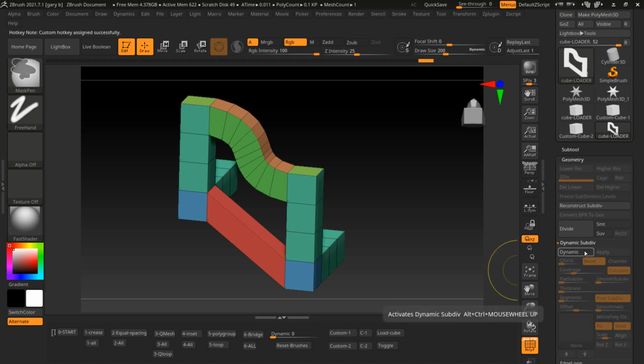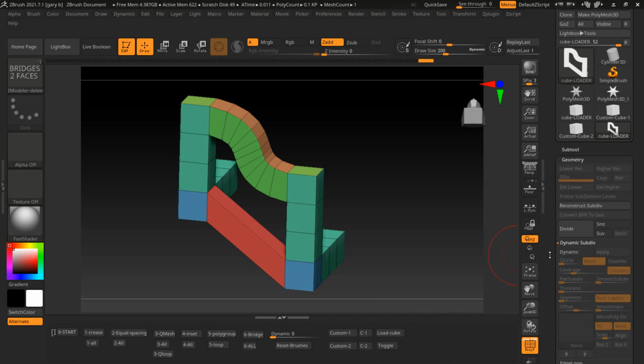And it said hotkey noted, custom hotkey assigned successfully. So when I put my mouse over here, you can see the hotkey Alt plus Control plus mouse wheel. That's too much for me to do, because I just want to use the mouse wheel.